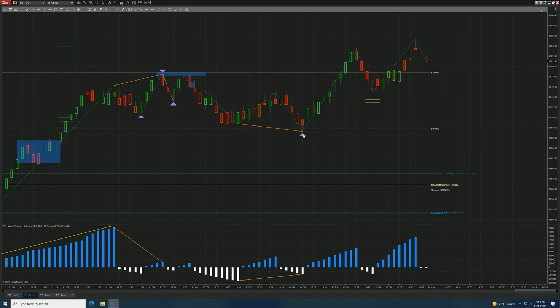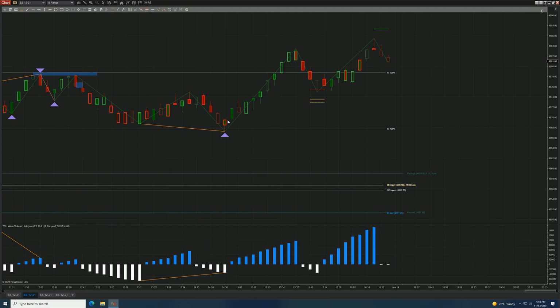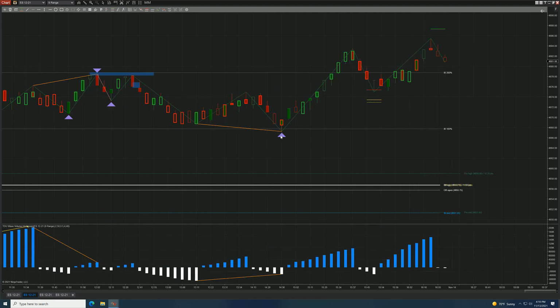Now, note here, I've got mixed signals. I've got a green coloring. Well, if I open that up, I've got green inside the bar, but I've got a red outline. So this is a mixed signal. What would give that more confluence is the fact that I've got volume divergence. So I get not only divergence, but I get a no interest long, and then the next bar here colors, and then I get an outline.